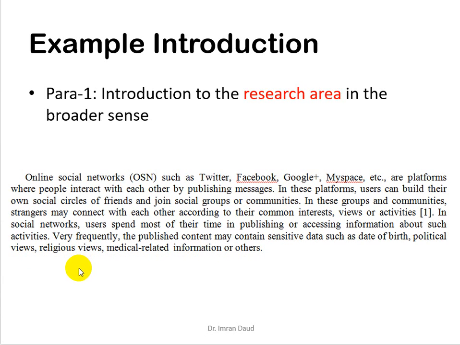Now we'll be talking about the next statement, the problem, but we have given a hint right here that people interact, they publish their messages, but they can publish their sensitive data as well, right? So in the next paragraph we'll talk about how this sensitive data may release sensitive information, and it gives rise to privacy issues. So we have given a hint in the last sentence for the next paragraph. So this was the first paragraph, in which we talked about the research area only.